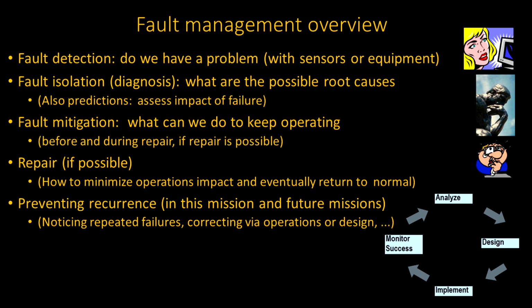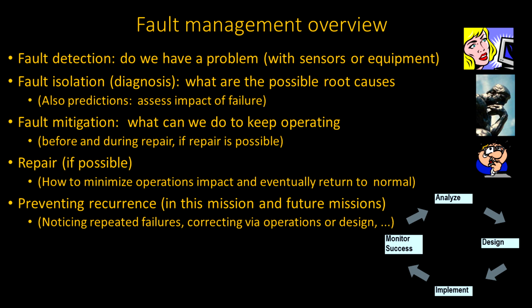The general activities are listed here, sequenced in time from when any particular fault occurs. And the first step here is detecting the fault. The fault might be in the sensors or it might be in equipment. When fault detection is automated, it usually is done just using routine monitoring of sensors. Now, isolation, or just diagnosis, is the next step. What are the possible root causes of this fault you just detected? Now, that might just use the monitored sensors that were used in fault detection, but it may additionally include much more active testing that you don't normally do.